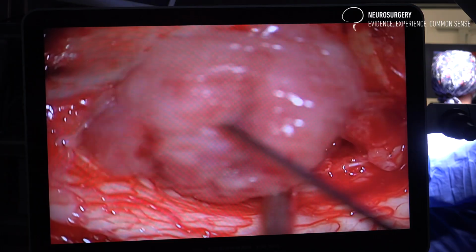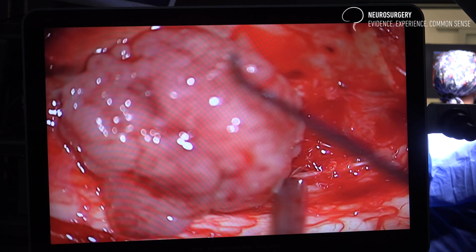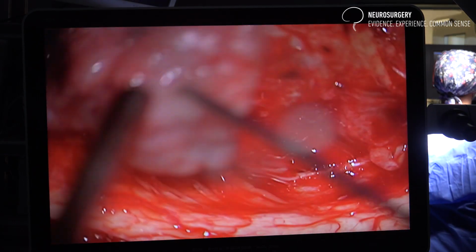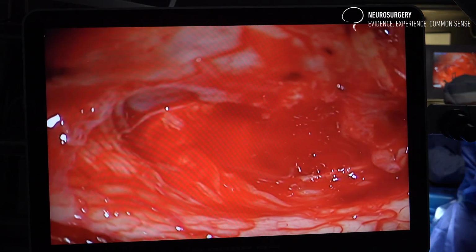The operation took nearly 4 hours. As you saw, the surgery has been finished and actually it went very well. Complete removal of the tumor was achieved, and the tumor was not too stuck to the spinal cord, so it was possible to remove it in a very safe manner. We will see the patient after she wakes up, and we will review how she is after the surgery.